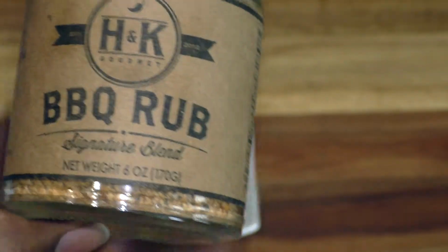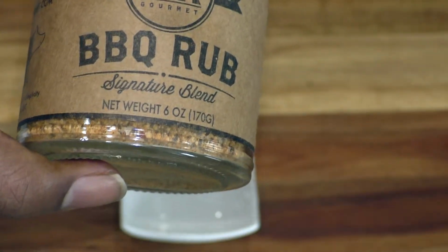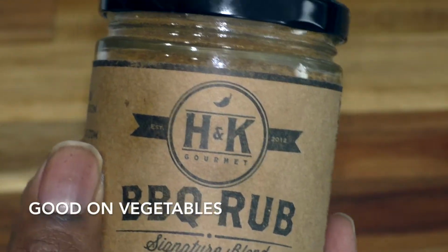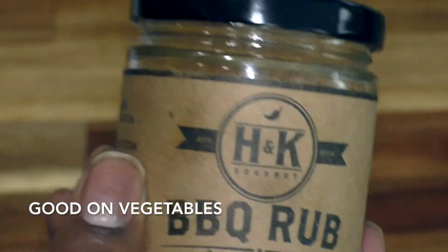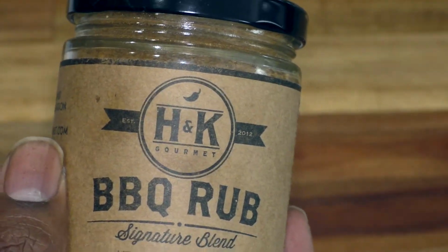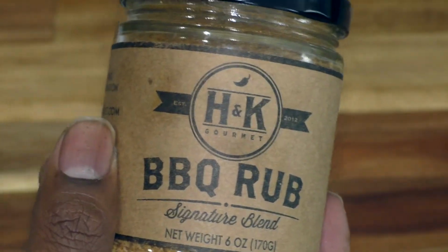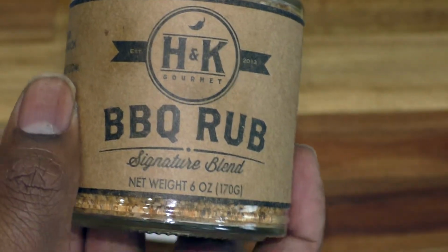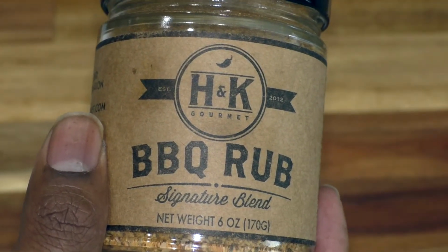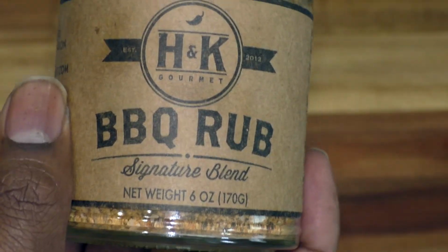Now, I know what you're thinking. It's vegan, but you're putting it on different types of meat. Yes, but you can also put this on your vegetables, whether you're roasting corn or grilling some kale, which I love grilling all the time, or roasting some peppers, like some of the sweeter, bigger peppers. And even if I'm doing some jalapenos or some tomatillos, I like to put it on there as well.